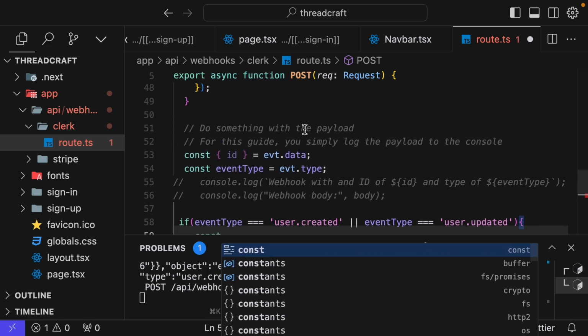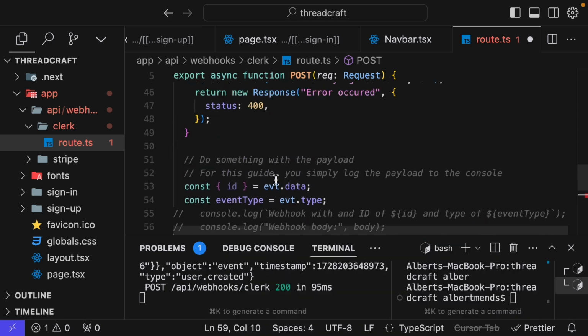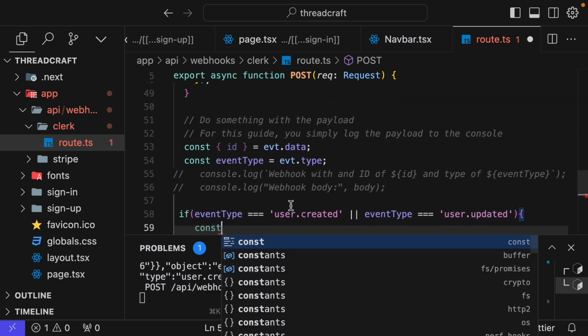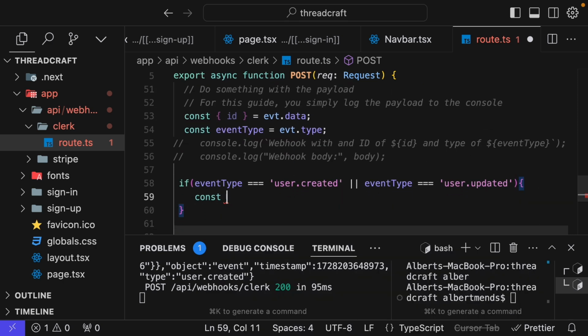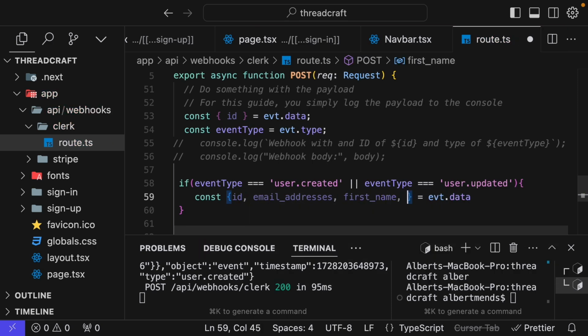As I mentioned, this data contains all the information about the user. So from event.data, we are going to extract the ID, the email address, first name, and last name.